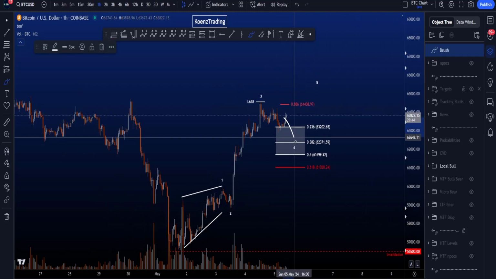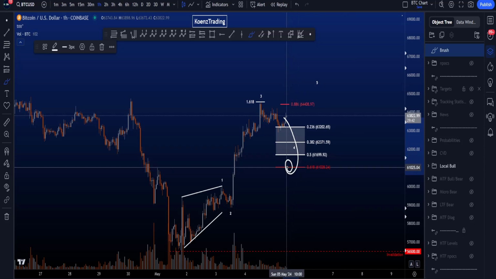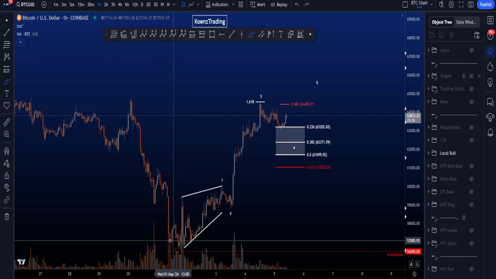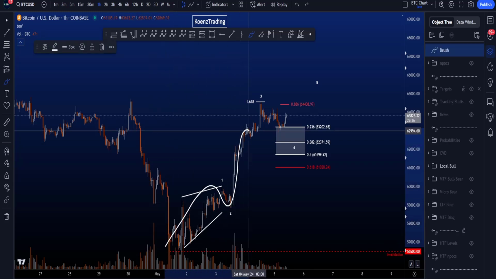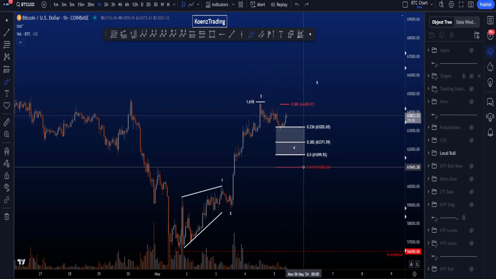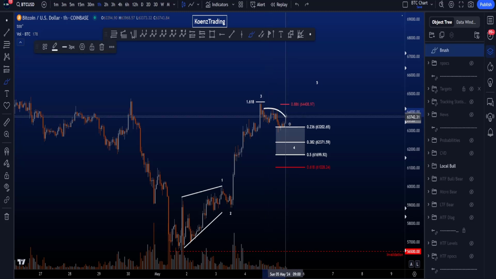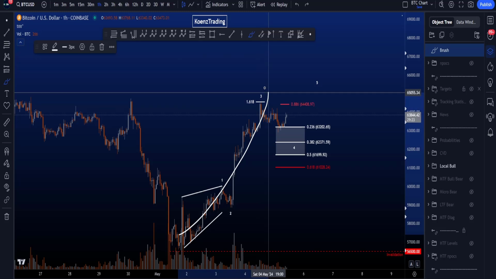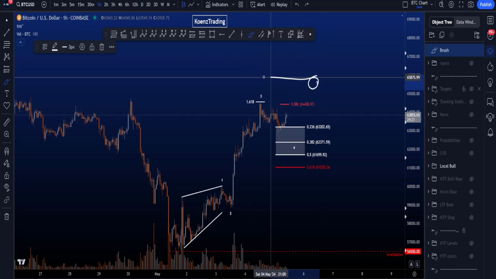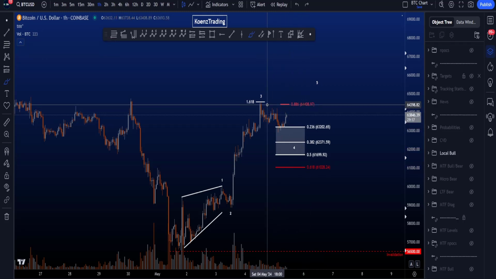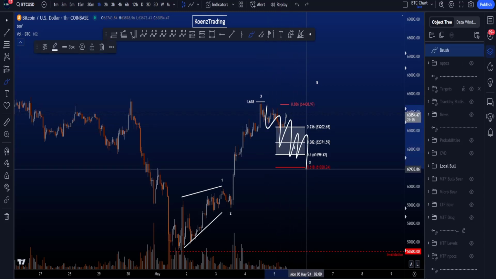However, moving to the downside and potentially hitting this 618 invalidation doesn't necessarily mean we go for the lows, because there is the potential you have a finished 5-wave structure here, 1, 2, 3, 4, 5, finished at the high, and this is a corrective move to the downside. But it very much depends on how price moves down, because if this is a finished impulsive structure and your wave 5 moves over here and we are looking for a corrective structure to the downside, we want to see, as mentioned, corrective moves.